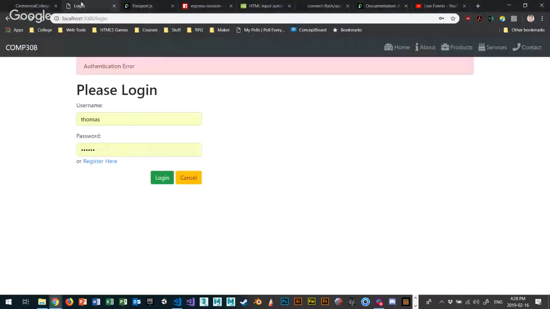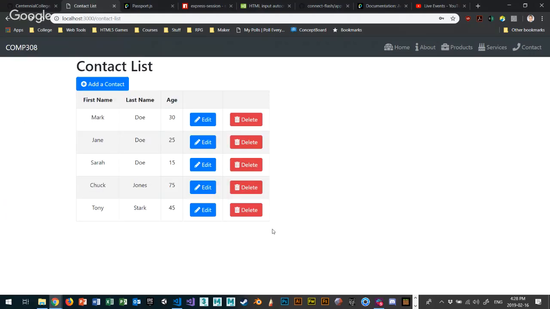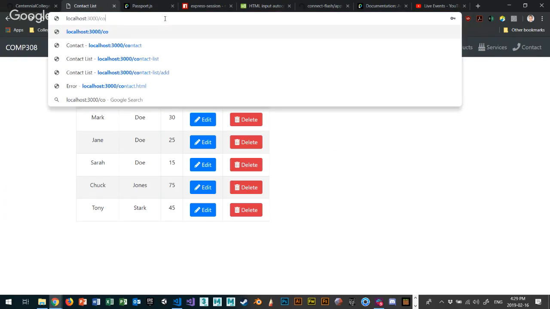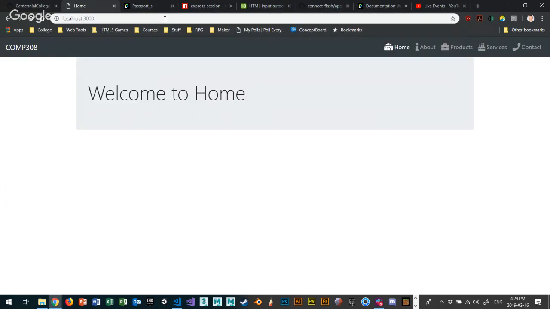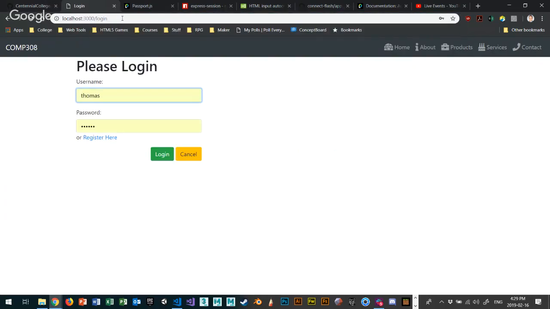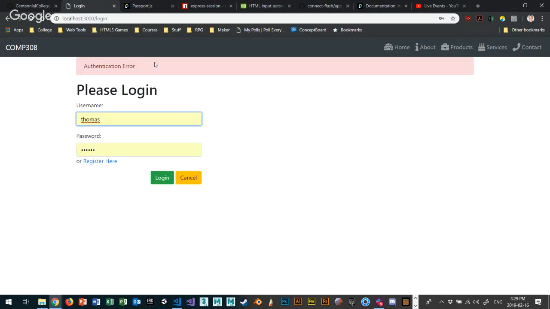If I go back to our login request, you can see that I got an error. If I try to log in, so I use admin and the admin password, and click login, it'll take me to my contact list, which is what it should do. If I press log out, which we're going to set up now, bam, we're out. And if I go back and log in again with a user that I don't have and click login, bam, I get this authentication error, which is good. That's how it should work.